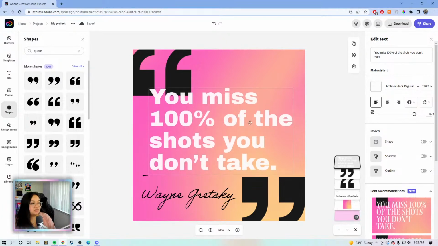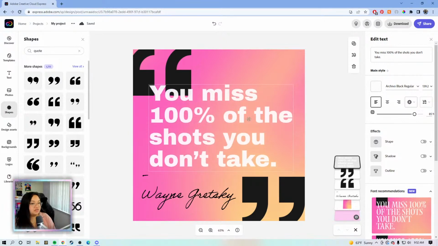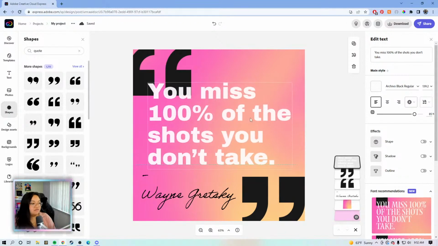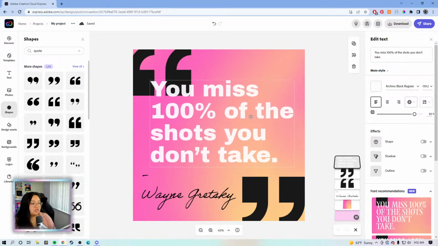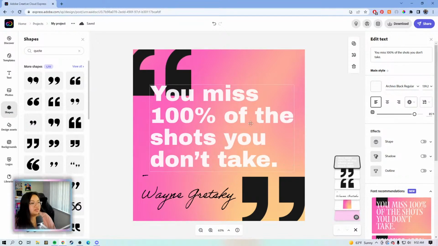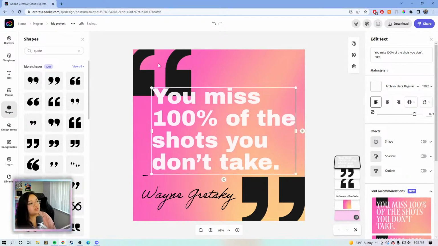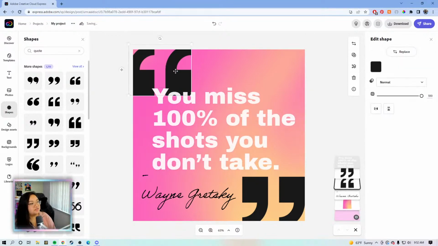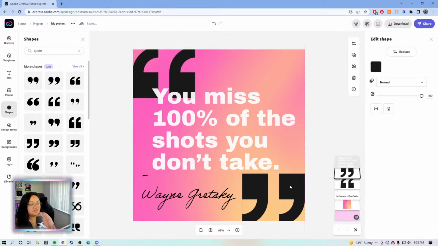It's a little low. Let's actually aim it a little higher because we need to have room for the name at the bottom. So maybe something like this. No. So this is the part where we start to refine and mess around till it looks right. So we can bring the quotes a little bit up more.